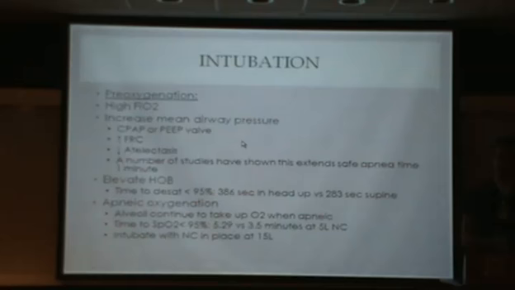And then apneic oxygenation has been in the literature for some time, but over the past few years there's been a push in the emergency medicine literature. The concept is that alveoli continue to take up oxygen even when they're apneic. Some studies from the anesthesia literature looking at nasal cannula oxygen have shown that time to desat is increased to about 5.5 minutes from 3.5 minutes. And so we'll often use nasal cannula oxygen now, crank it up to 15 liters, and keep it on during pre-oxygenation and with attempts to intubate.